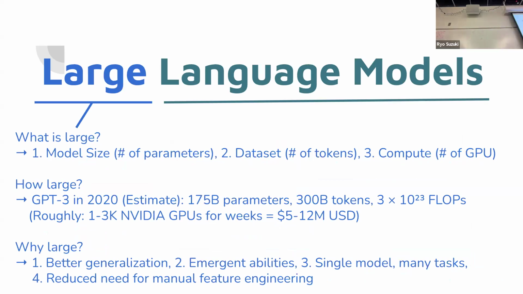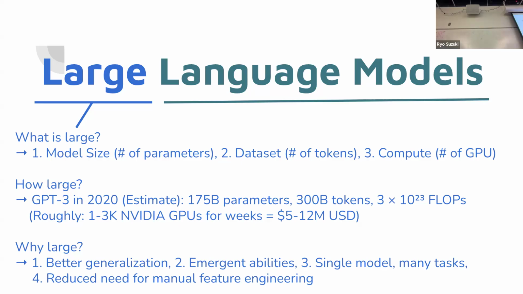One is model size. Model size is the number of parameters. The n-gram doesn't really have parameters, but what I'm going to cover in deep learning is lots of parameters. It's like mimicking the human brain. The human brain has, I forgot the exact number, millions or maybe about a billion synapses in your head. And a synapse does a very simple thing, but if you train how each of the synapses moves or behaves, then as a whole you can mimic a more complex thing. So large here is model size, the number of parameters.